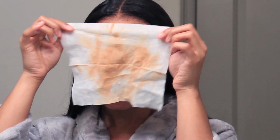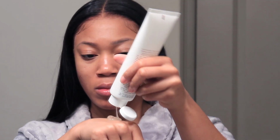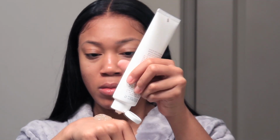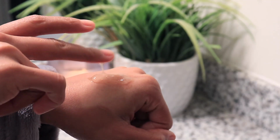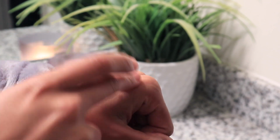I've kind of gotten back into that, and I will use as many face wipes to kind of get rid of it. But for a cleanser, I use my Fresh Soy Cleanser. I will leave all the details down in my description box below, of course. It smells really, really good. It actually smells like cucumber and mint. It does leave my face really, really fresh and clean. You guys, I love this stuff.